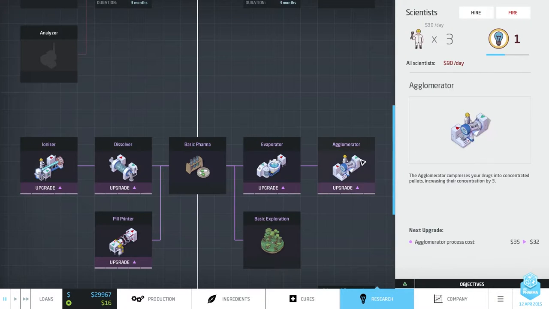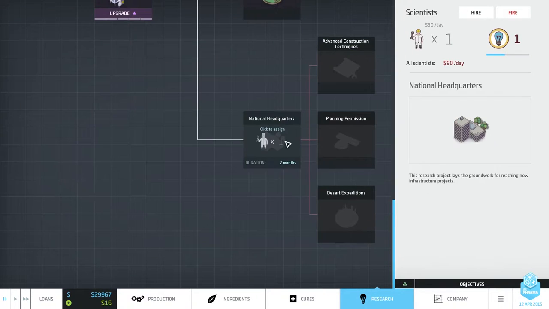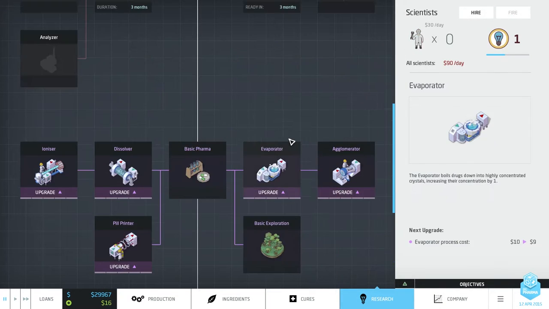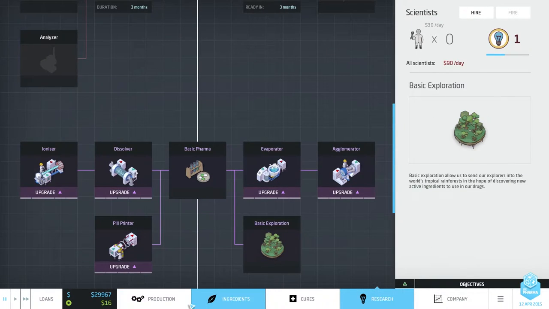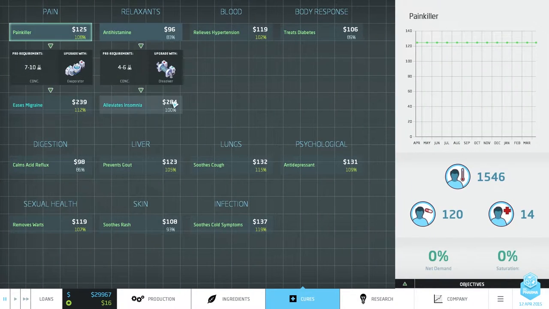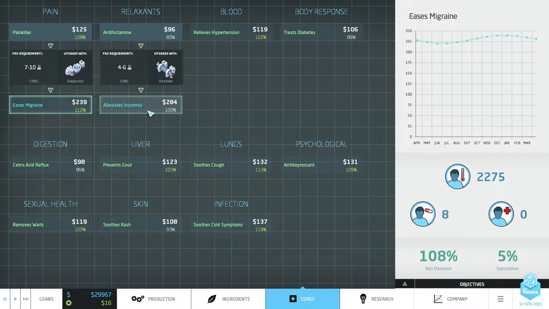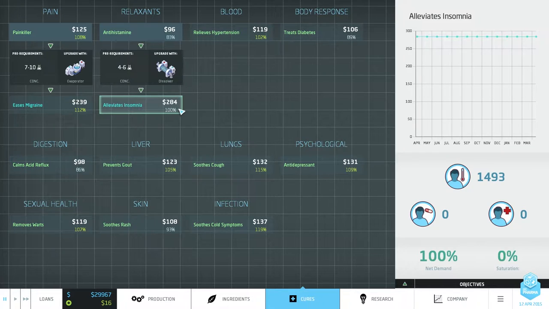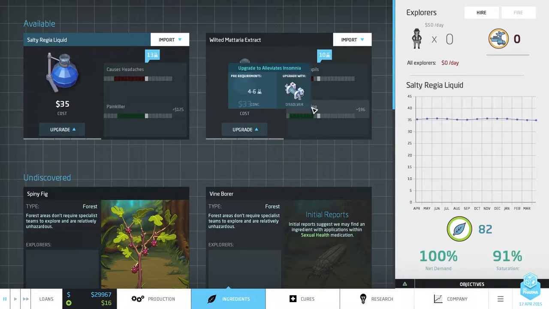And as you can see, we've got our ionizer and alchemator. So we're also going to grab alternative delivery and national headquarters on top of that, so we can research more stuff. We also have one research upgrade point, which is really good. So if we go into our ingredients, what exactly do we want to make today? Do we want to make something that alleviates insomnia or eases the migraines? I think alleviates insomnia medication, well, it costs a lot more, so that means more profits.